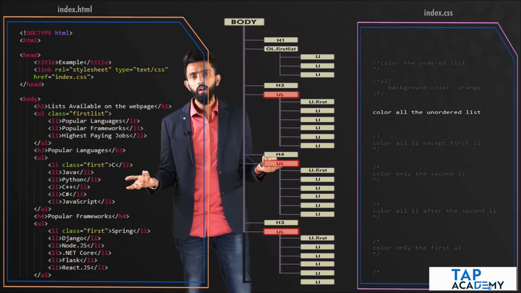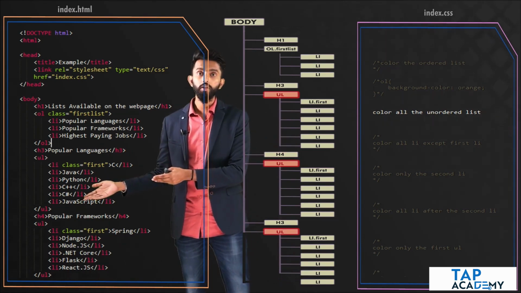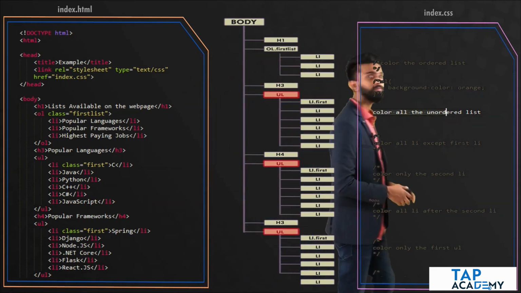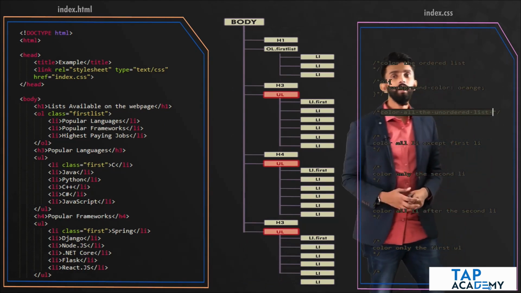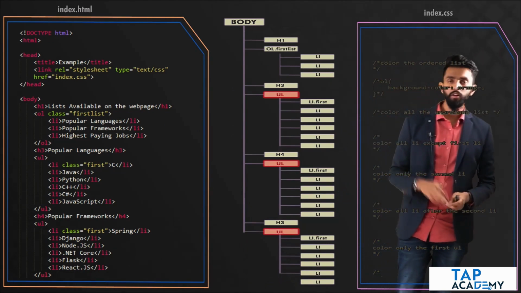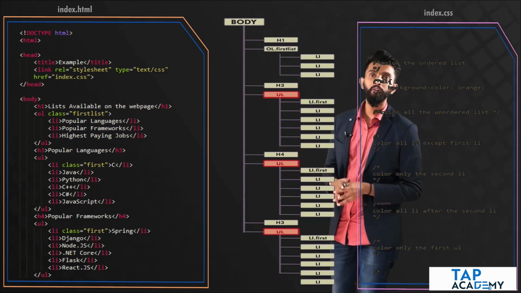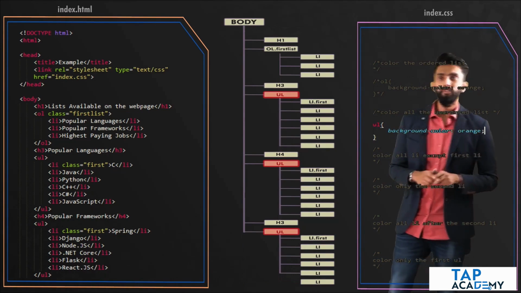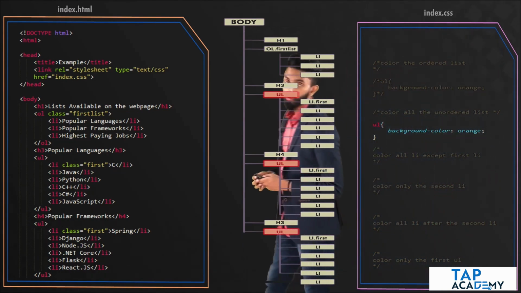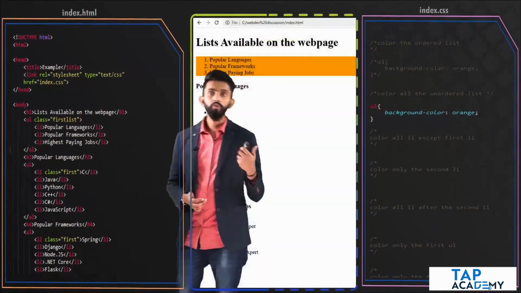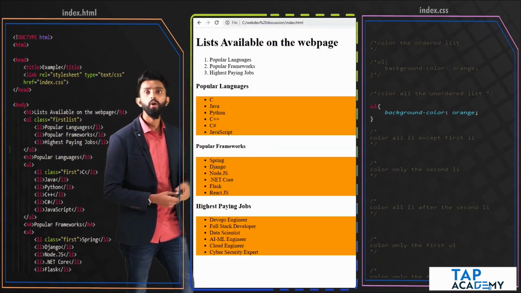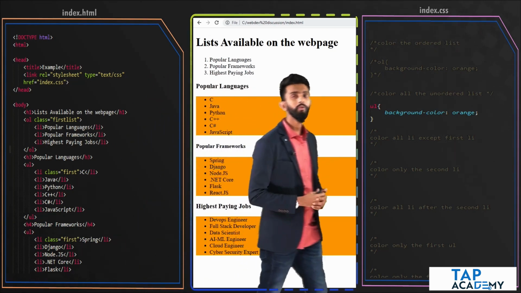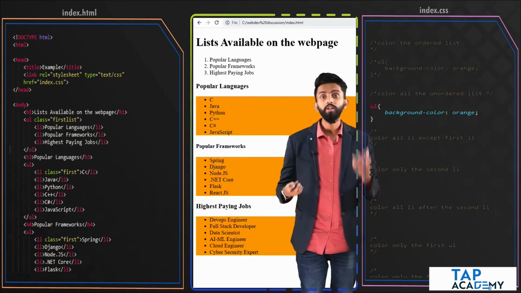Now how will you select it? Very simple. You want all the 3 unordered lists to be selected, which means you use an element selector itself. I'll comment that and write the selector below it. I will write UL, which is the element of unordered list. There I will write background-color orange, like this. If I take you to my output window and refresh, what gets selected is all the 3 unordered lists. Very straightforward, very simple. Let's take things up a notch.